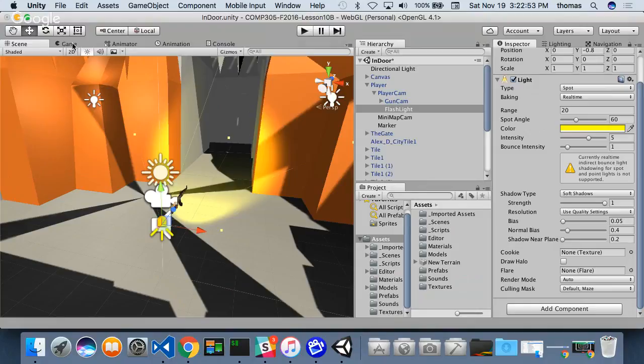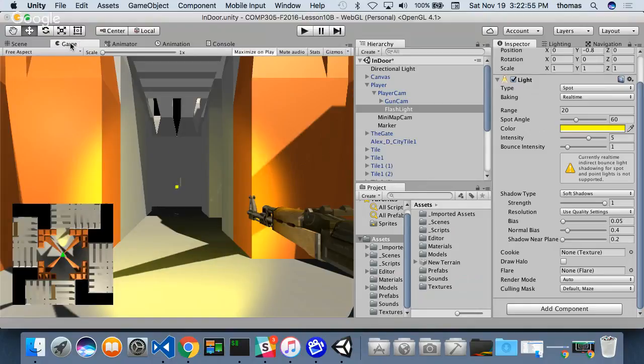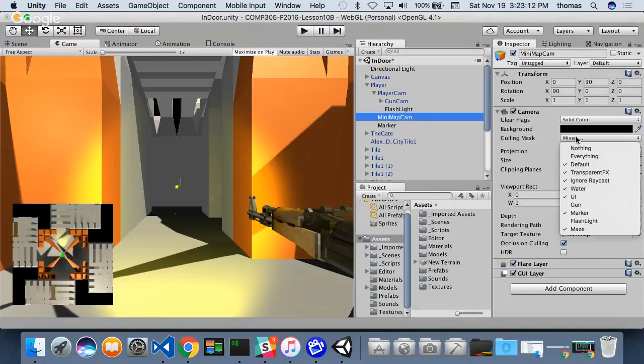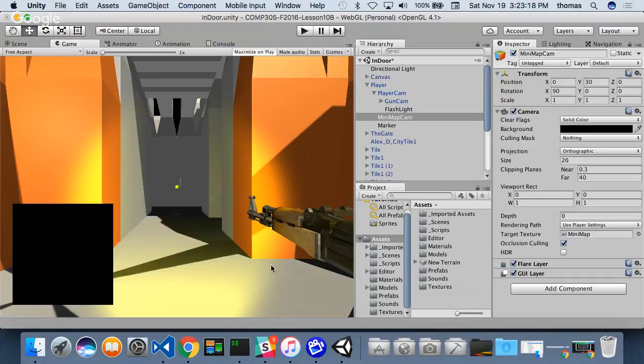So that's the only place it shines. Now that should stop in the game for you seeing the light, because of the culling mask for the camera, which is the Minimap cam, right? Which is what it sees. Check away default for a second. If you see nothing, nothing appears.